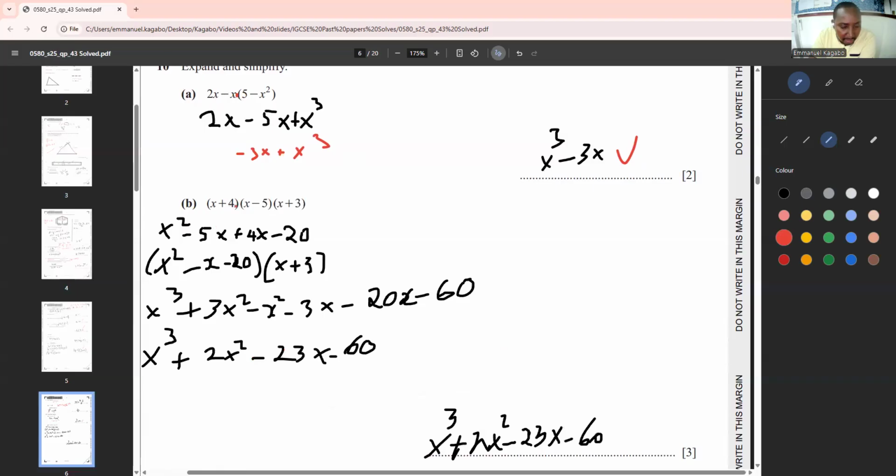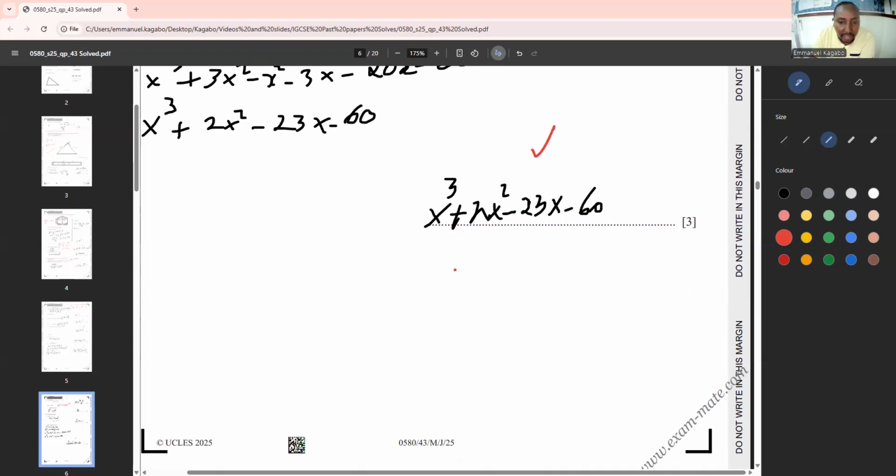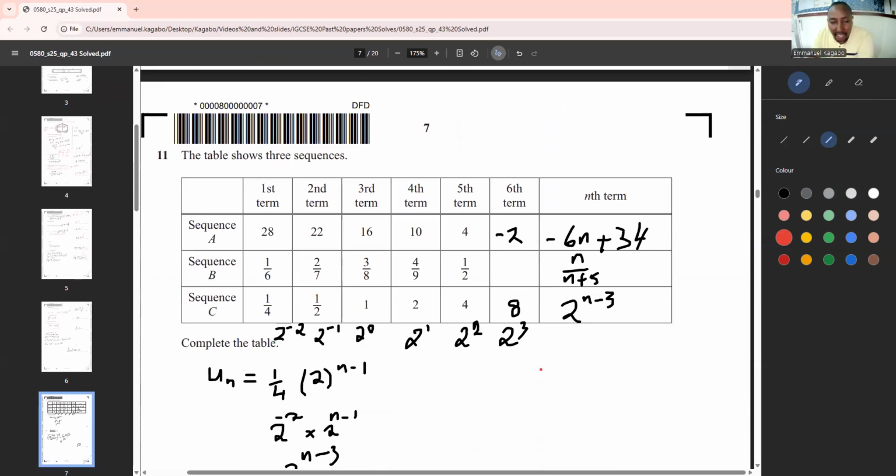Now, here you are expanding. Another thing that is very common in exams nowadays. So here you first expand. You can expand in any order, it doesn't matter. I chose to first expand this and this. So x times x gives me x squared. x times minus 5 gives me minus 5x. 4 times that gives me 4x. 4 times this gives me minus 20. I simplify. This one is x squared minus 5x plus 4x, which gives me minus x, then minus 20, multiplied by this one, which is x plus 3. Then you expand. Get this times that, then when you multiply you're going to get this, and when you simplify, you're going to have that. Very good question. Very good question of sequences.